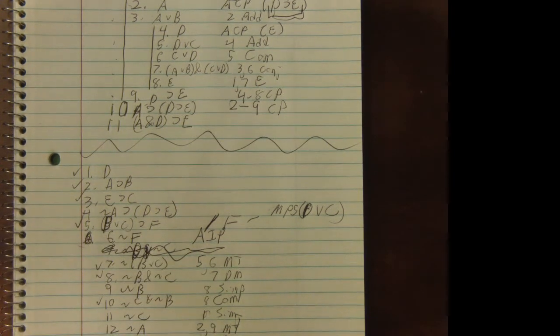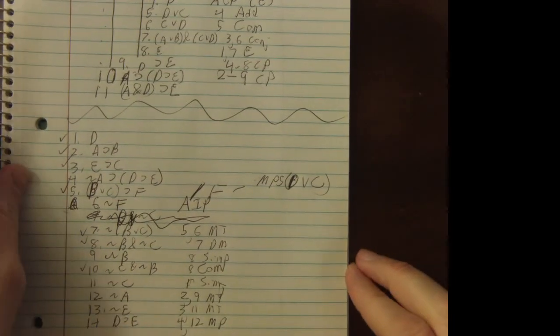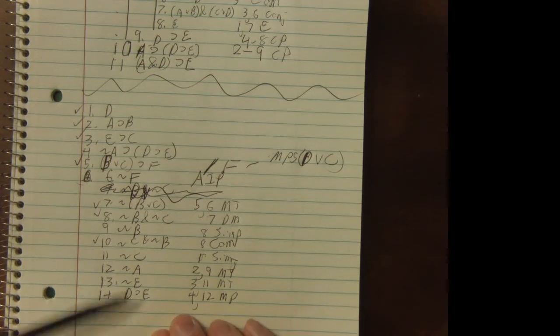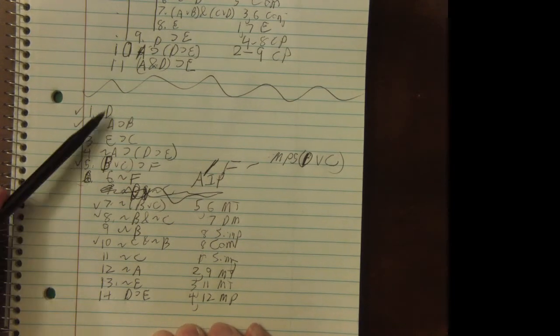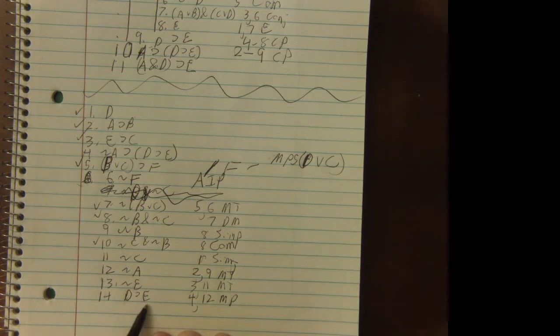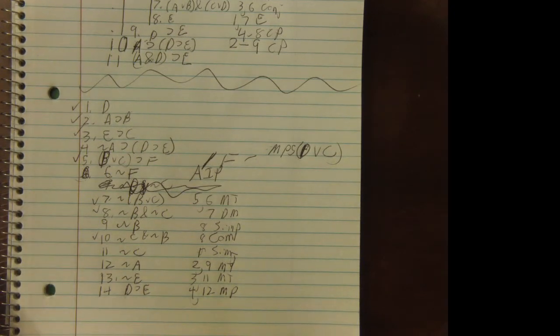And I could break this one down. Notice I can do modus ponens or modus tollens there. And you might say, wait a minute, no, you shouldn't be able to do that. Yes, because there's a contradiction. If I use D in modus ponens, I get E, which is a contradiction with line 13. Or if I use E to modus tollens, then I could get not D to be a contradiction with line 1. Doesn't matter which.